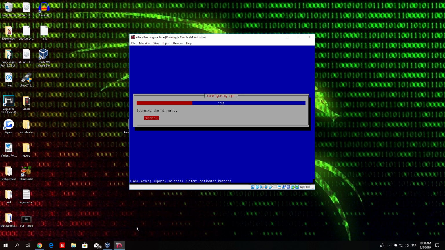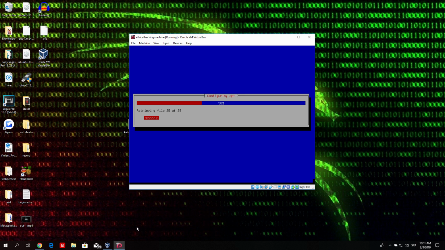And right now it will basically just configure the APT, and I believe the next question will be something about the GRUB bootloader or master bootloader, which is basically asking if we have another operating system running on this machine. If we don't, we want to install the master bootloader. If you do have another one, which I honestly doubt since we are installing a virtual machine and this is the only operating system on it, you want to be careful if you are booting this onto your main PC, since it might mess up your Windows 10 if you are dual booting it with Kali Linux. But if you are running this as the only operating system, whether in a virtual machine or as the main operating system on your host machine, you want to install GRUB.